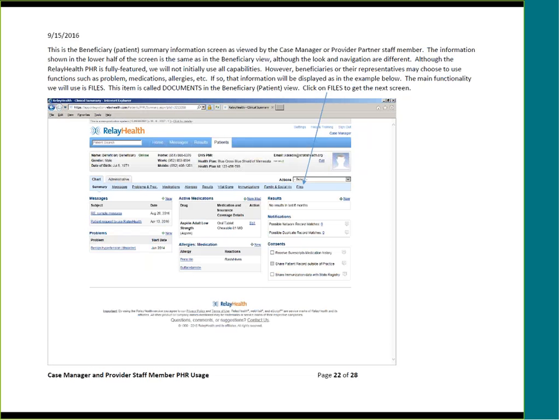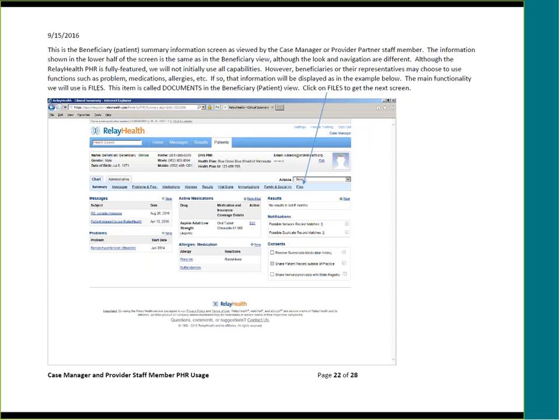This is the patient, beneficiary, summary information screen as viewed by the case manager or provider partner staff member. The information shown in the lower half of the screen is the same as in the beneficiary view, although the look and navigation are different. Although the Relay Health PHR is fully featured, we will not initially use all capabilities.